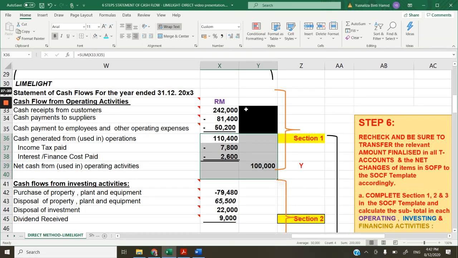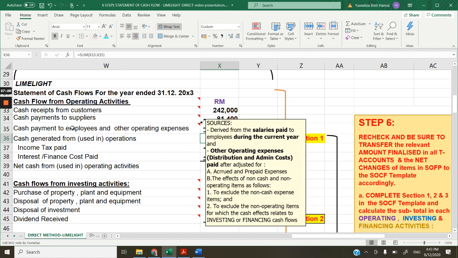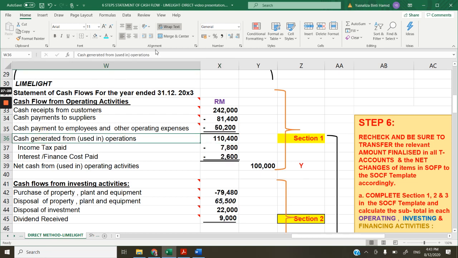Okay, so you now get your cash generated from operations. Why generated? Because it is an inflow. So since it is an inflow, we delete the word "used" there. So I put that in here. You also have net cash, which is also an inflow, right? You can just total that up.